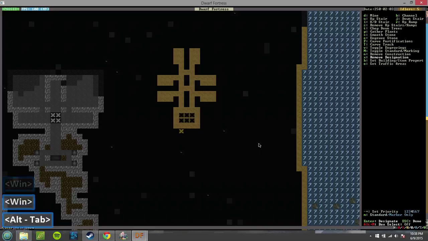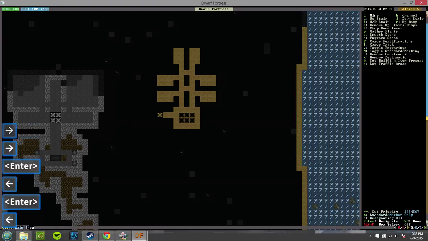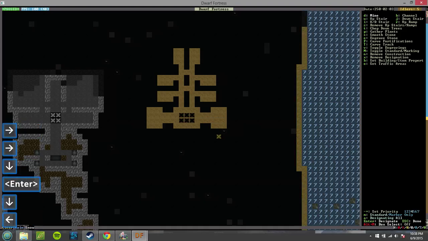Now personally, oops, that was the wrong button. I don't feel you have to be that focused on being super efficient. I think aesthetics are far more important for dwarves. I mean, again, the dwarves aren't really going to care, for the most part. This may be like a big bedroom here. If you had some really high-profile dwarves, like a king or a queen coming to live with you, you could do it this way.